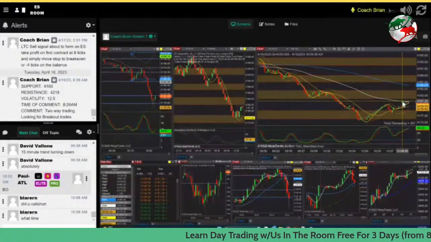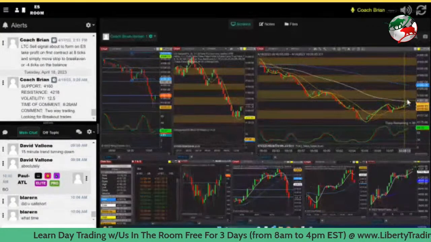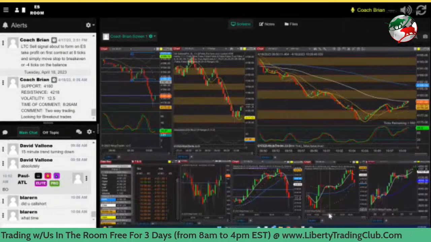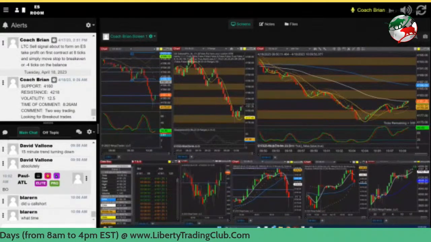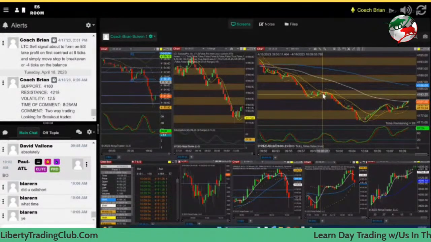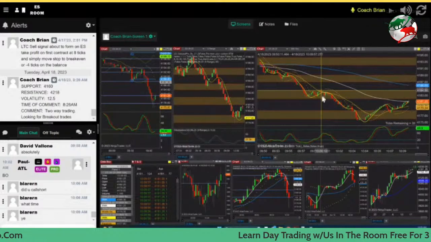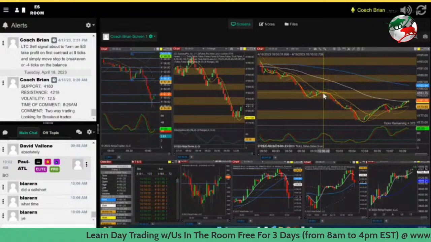Somewhere in this area, we should start to see that. Lauren, did that answer your question there? So we had that one long call, and then we're looking for breakout trades as well today. Anytime you see these little consolidation patterns happen, look for that breakout trade today so far.